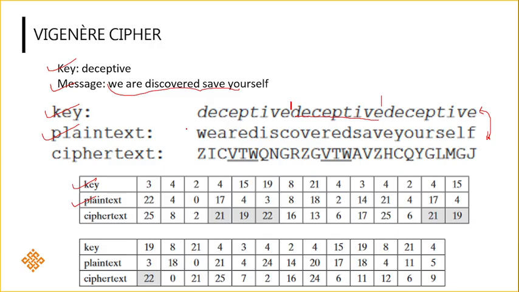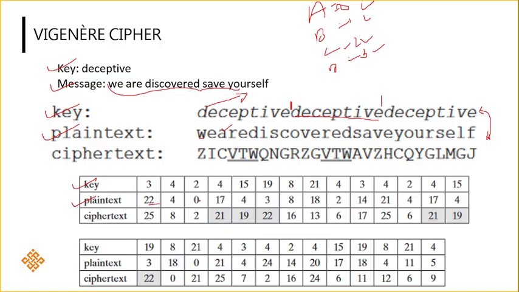As I told you, we are representing each character with a number from 0 to 25. A is represented as 0, B as 1, C as 2, and D as 3. Small letter d, whatever it may be. So D is represented as 3, E as 4, C as 2, E as 4. Like that, each and every character of the key is replaced with the respective number. Similarly in the plain text, W is replaced with 22, E is replaced by 4. E means A, B, C, D, E, 0, 1, 2, 3, 4.